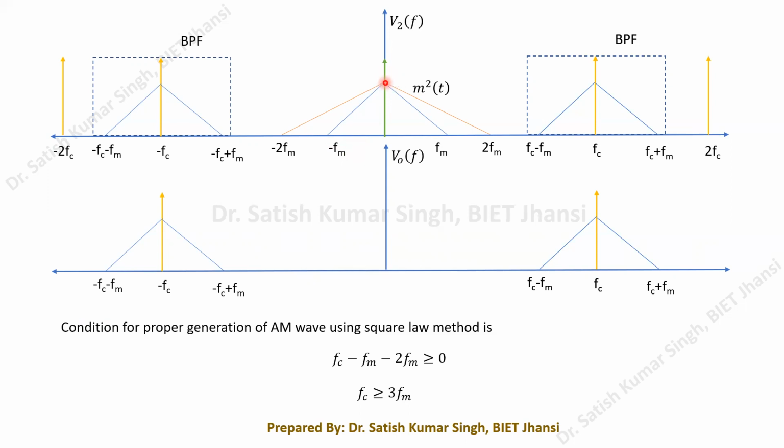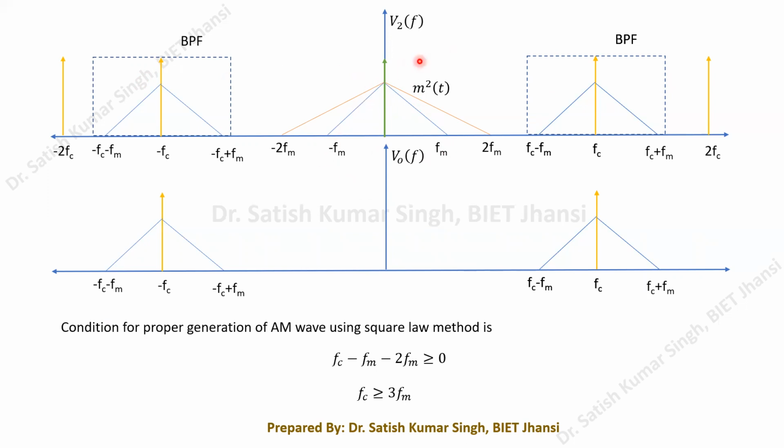But I have not defined it yet. So you can define it and then plot it accordingly. As I explained, please do not bother about the shapes. I am taking a triangular shape a number of times, and you may be confused why it is always triangular. It may or may not be triangular, it can be something else. Just for the simplification of explanation, I'm taking this triangular shape, so you can take any other shape also. I'm not showing the magnitude anywhere, I'm just interested in the frequency part.